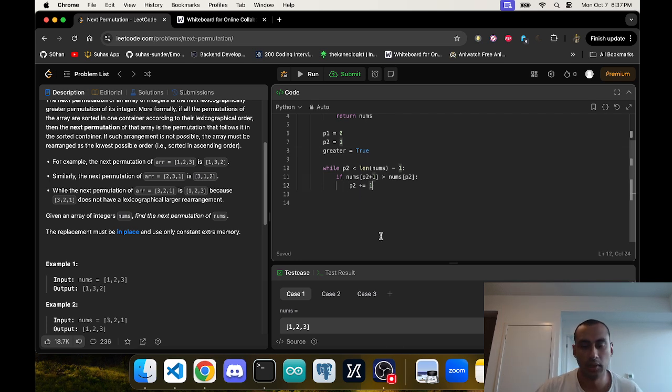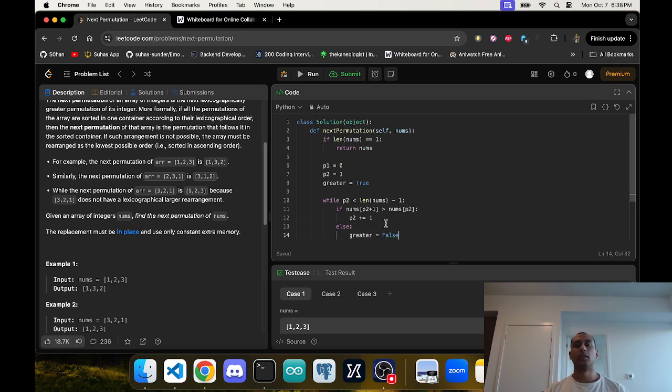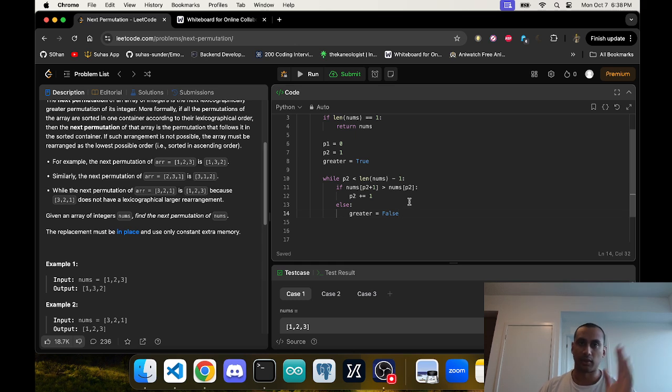So this is going to keep accruing value till the end. If greater equals true all around, greater equals false. So this is just purely going to keep track, because all I want to do is figure out where I want to put the first pointer, but the second pointer is going to go all the way down to make sure where we find a discrepancy.